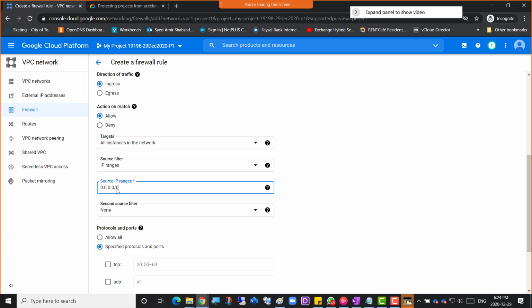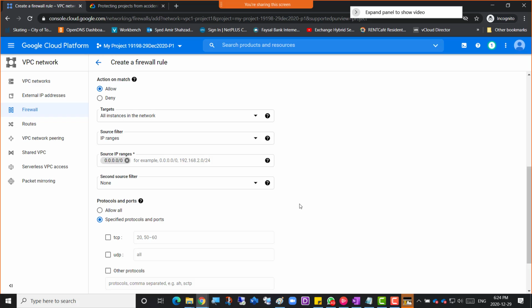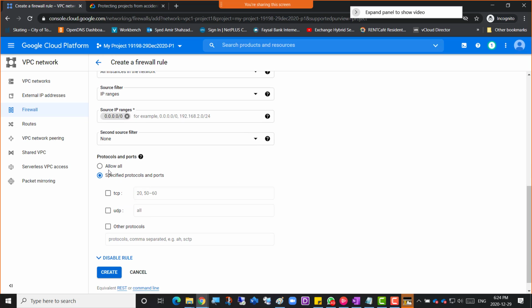This is within the VPC, and we're using 0.0.0.0/0. So anywhere within this VPC, if the traffic is coming from there, then enable it, and it says allow all. Now I was going for allow all, right? Allow all means allow all. That's it. So it didn't take that, so that's why I'm going to go for specific protocols and ports there.